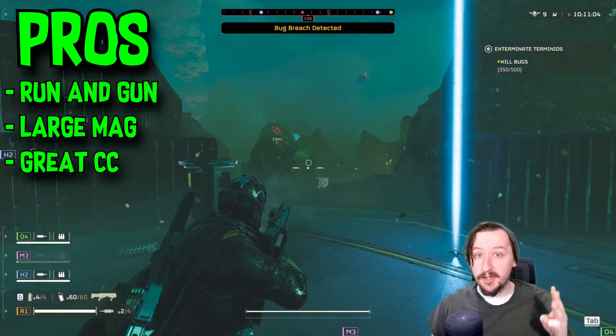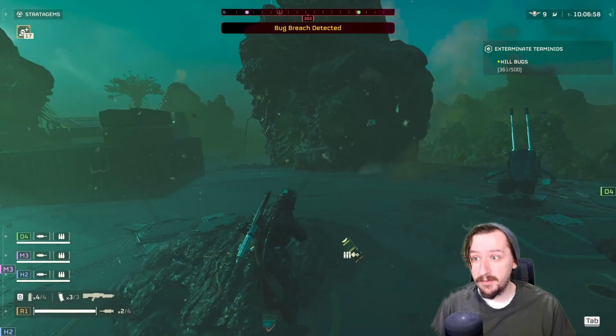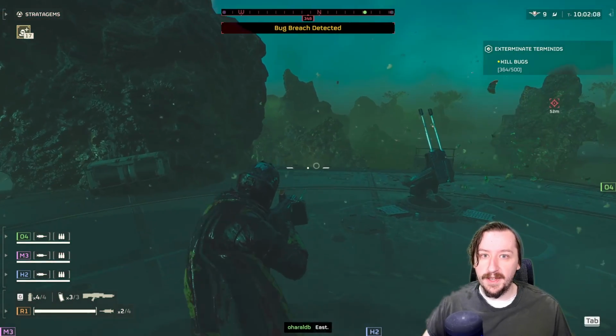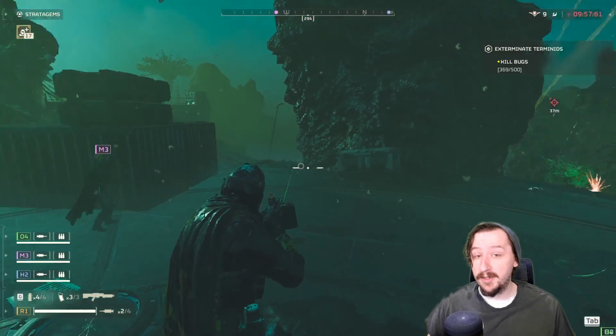And this one has a really large magazine. You can also reload this while you're on the run, which is an advantage over the MG43, where you will have to stop, reload it, and that can make you more vulnerable than something like the Stalwart where you don't need to stop. You can just keep running. It's similar to the grenade launcher where you can reload that while you're running.